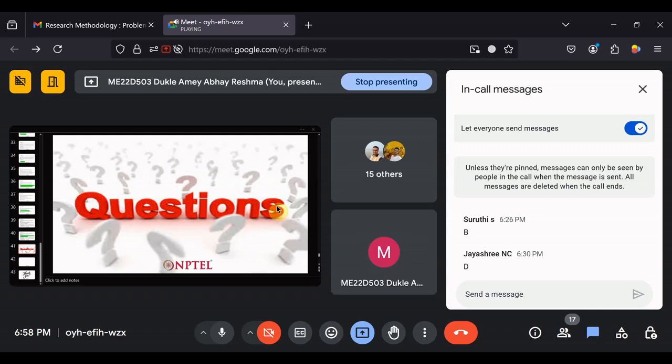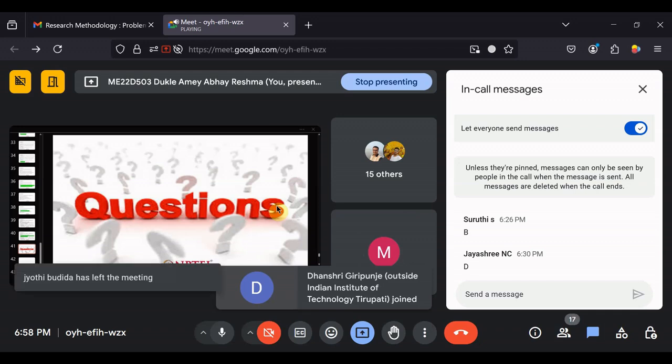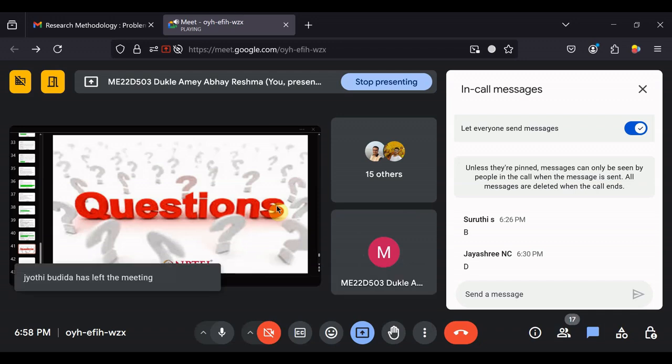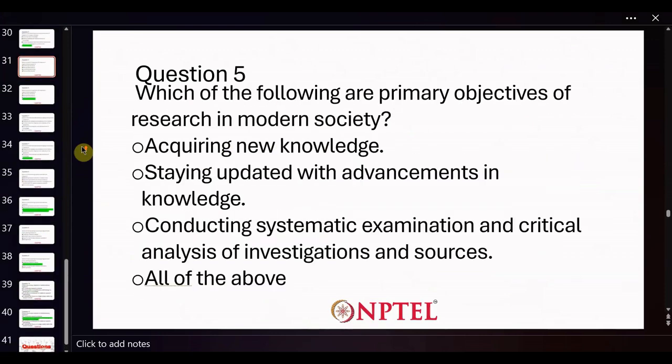Sir, I have one question. Actually, there is a doubt about all the MCQ or MSQ related questions. How will we identify whether a question is MCQ or MSQ? I'll show you, even in the assignment I put it this way.